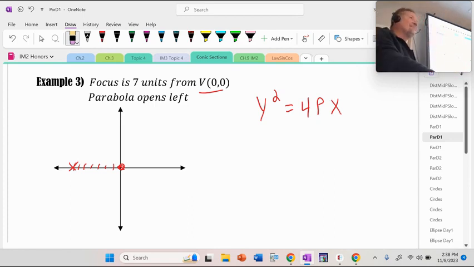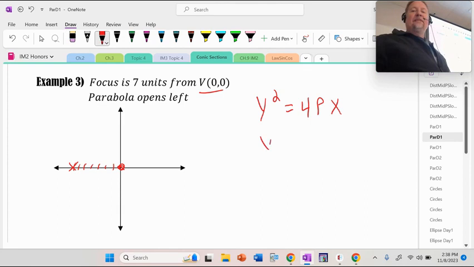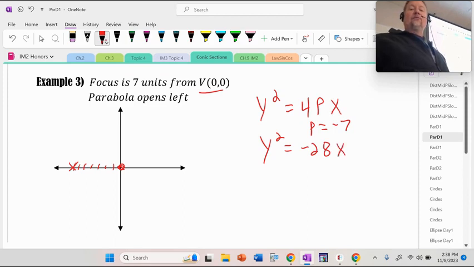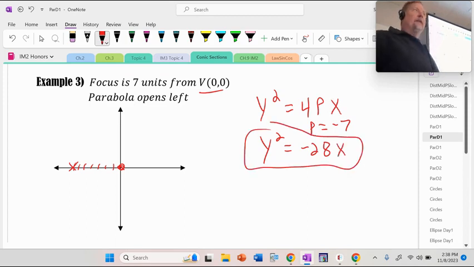Anyway, it's going left. So what does that mean? P is positive or negative? Negative. So what is P? It's staring you in the face. The number's already been given. It's what kind of 7? Technically negative 7. If you said 7, fine. But what's 4 times 7? You better have negative 28 or else this is wrong. You just need to know 7 is your movement. So what do I do for the directrix?